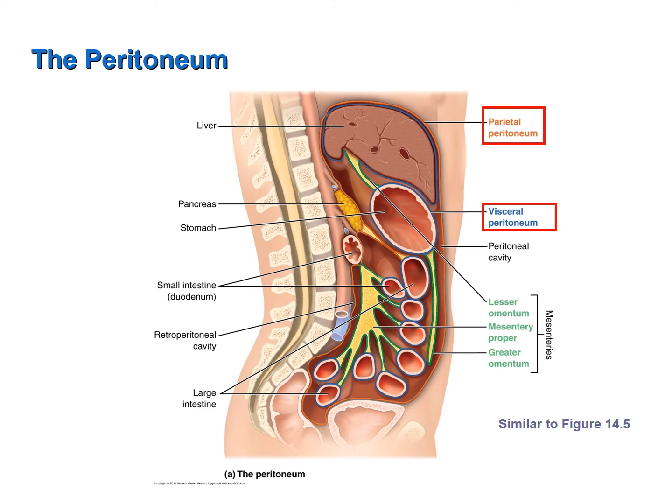The space between the visceral peritoneum and the parietal peritoneum is called the peritoneal cavity. And almost all of the organs of the digestive system are found within the peritoneal cavity. However, notice that there are a few which lie behind the peritoneal cavity, or what's called retroperitoneal, and those include the pancreas and portions of the small intestine, such as a portion of the duodenum.